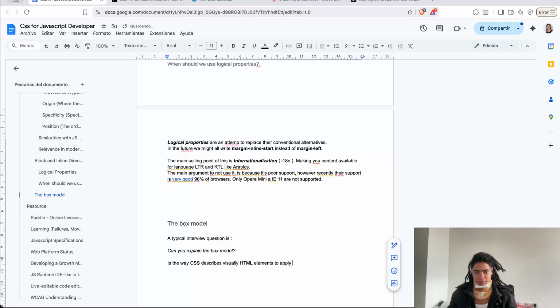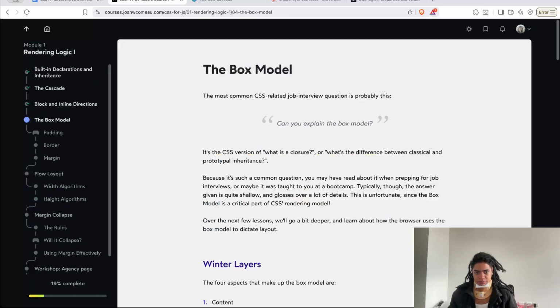It is the way CSS describes visually HTML elements to apply certain rules. Or it is the way CSS represents visually HTML elements. Okay, so it is the CSS version of what a closure is.